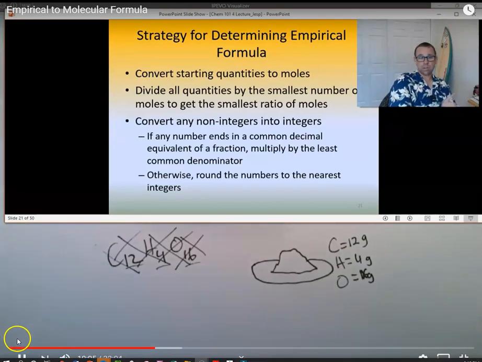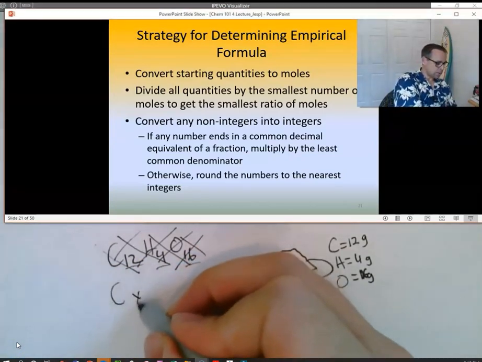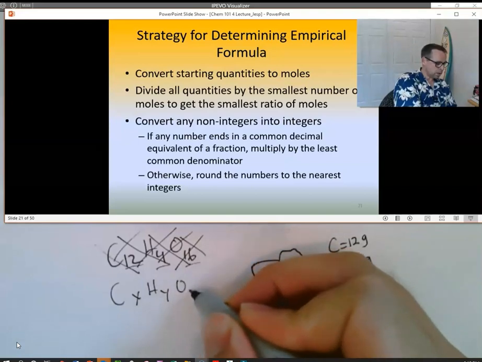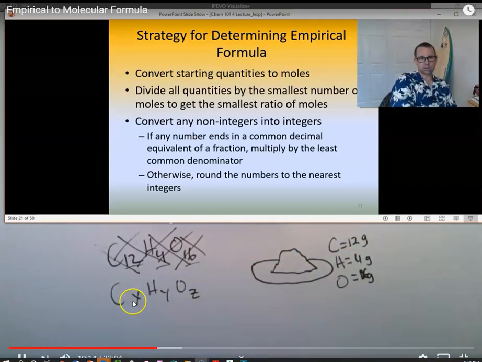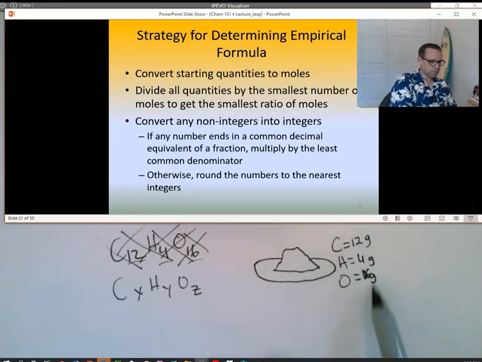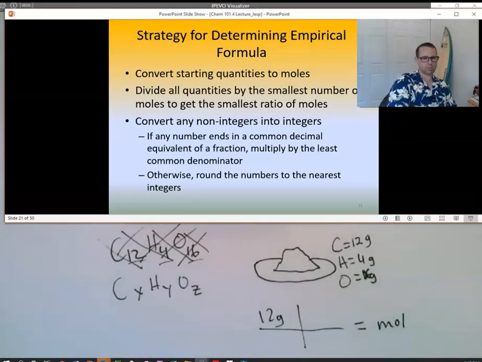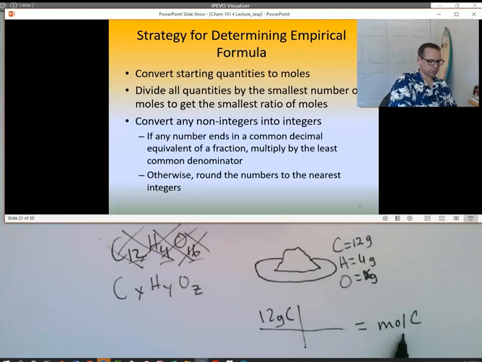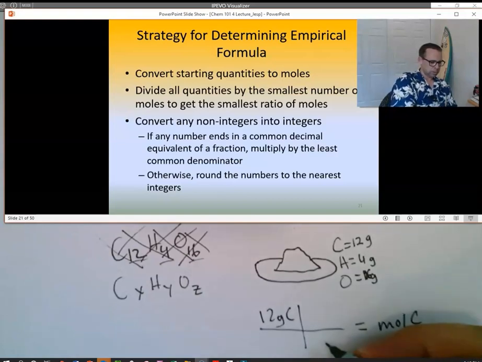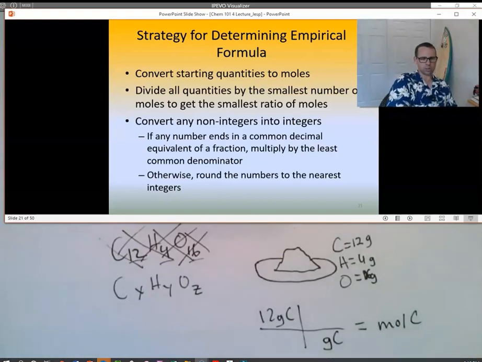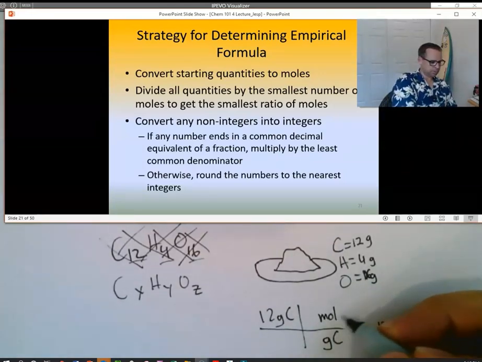So, for example, if I started with my 12 grams of carbon and converted that to moles, then I could find out how many moles that X actually is, right? So if I have 12 grams of carbon, and I want to get that to moles of carbon, grams of carbon up the top left. What do I need to have in here so I can get moles of carbon? Grams of carbon down here, is that right? And what's up top? Moles of carbon. Very good.